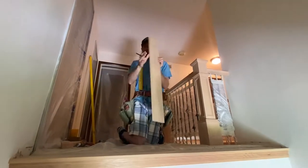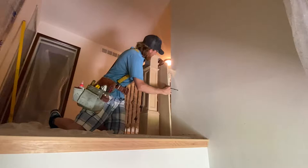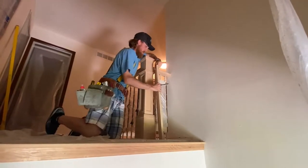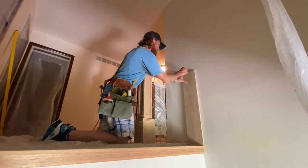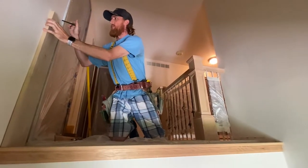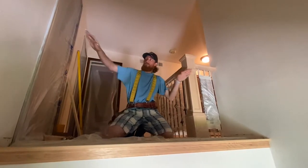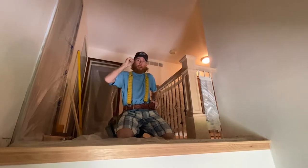So now I've already got just a random block left over, okay? And I cut it at the size that we need the handrail to sit down on. So I know, we're just gonna set this down flat, so I know the bottom of the rail is gonna be right there. So don't worry if you can't really see those marks. I was just leveling and finding the bottom of where my handrail is going to be.